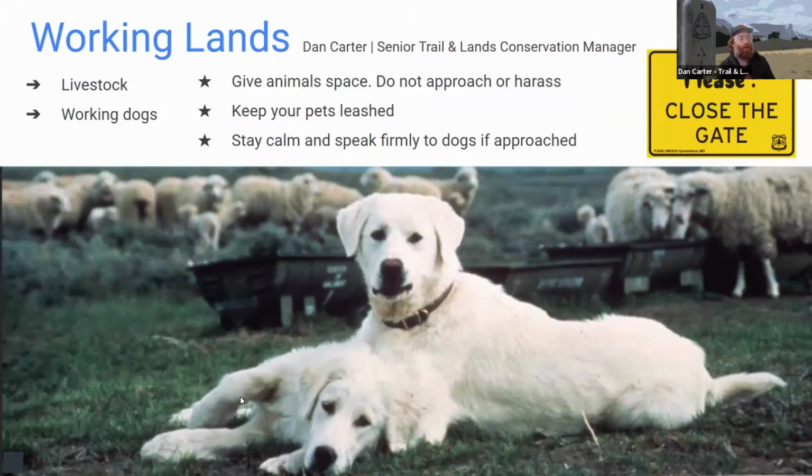And my final slide, similar to the livestock waters, is addressing working lands. So much of the CDT is also working lands, where we have active livestock operations with livestock and including guardian animals. So the guardian dogs are becoming more and more common as we share this space with wildlife, especially in northern Colorado and Idaho and Montana. Guardian dogs are a really effective management solution for having livestock out on these public lands and in these wild places. And so just some best practices here is, always give animals space and do not approach or harass either the dogs or the livestock.